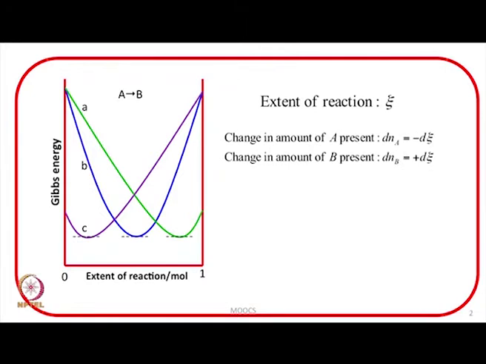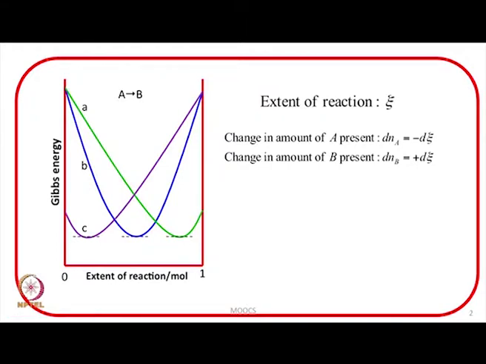Let us discuss further. Now let the reaction A to B start. Let the reaction proceed by a very small amount. Then the change in amount of A, dNA, will be equal to minus d xi. Please note that this minus sign indicates that A is being consumed in the reaction, or in other words, the concentration of A is decreasing in the reaction. That is why negative sign. And change in amount of B, now B is being formed, therefore we will write this as plus d xi. So the meaning of this negative sign, meaning of this positive sign should be very, very clear. Negative means reactant and positive means products.